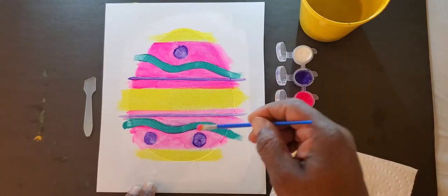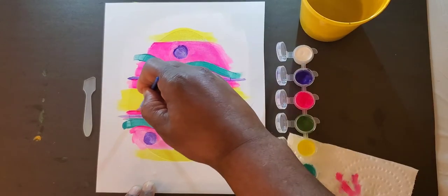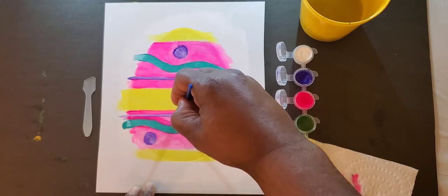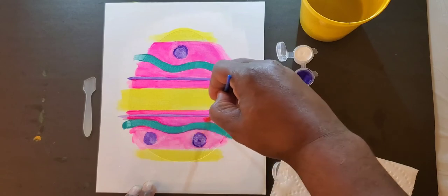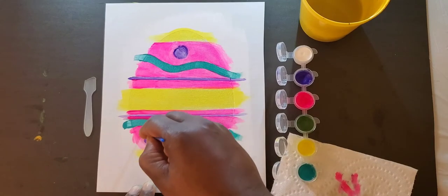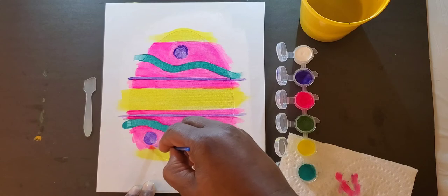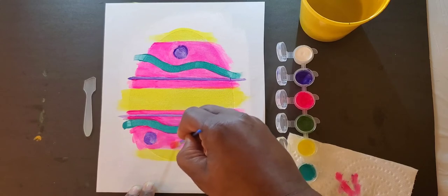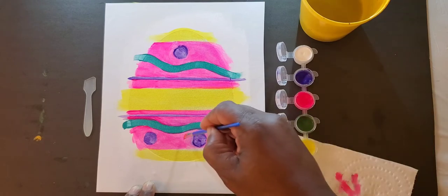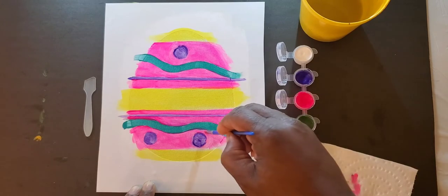See the difference between the top and the bottom — see how much richer it's beginning to look. We're just going to add the second coat to all of the colors. Pink is very, very transparent — you could even do a third or fourth coat. If you have time, just keep layering until you feel satisfied. For the purposes of this demonstration, I'm only going to go over a second coat on all of them, then we're going to peel off and see what we have.